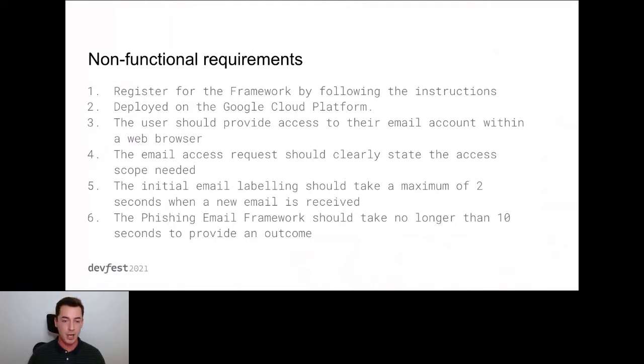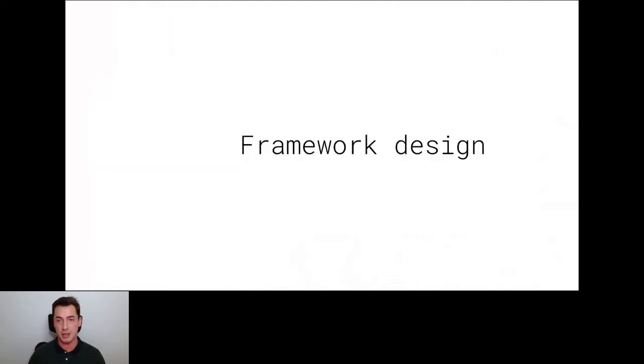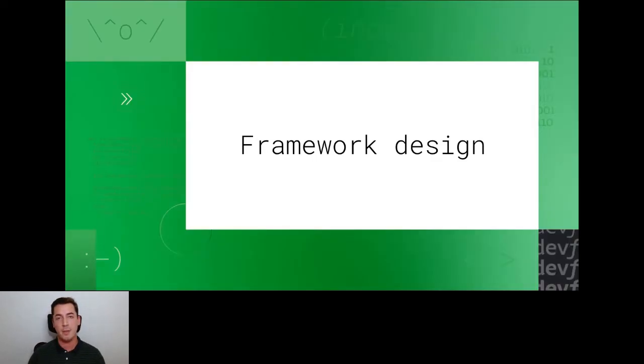So less than 2 seconds, we label that email, we extract all the details, we do what we need to do for that, and the outcome should be less than 10 seconds, where we'll be able to label that email, whether it's been phishing or whether it's not phishing, or in that case, legitimate, so to say. So that is in general what we have about the requirements that we need to have.